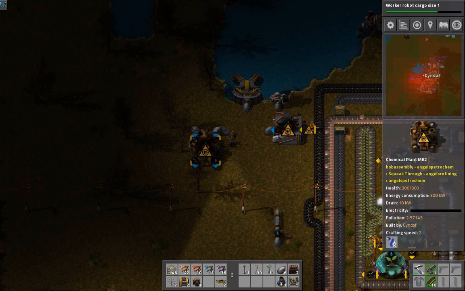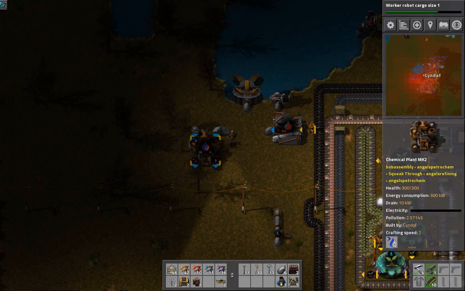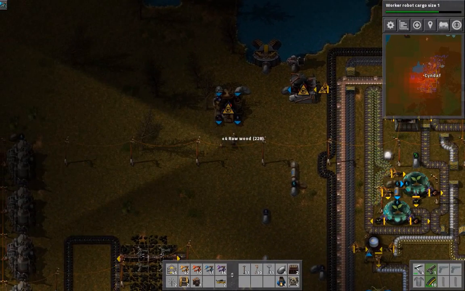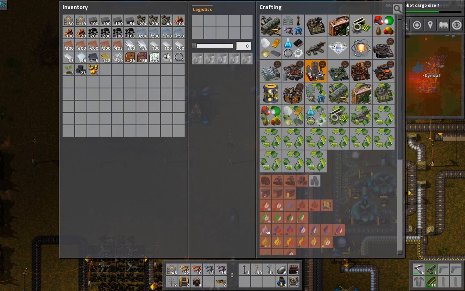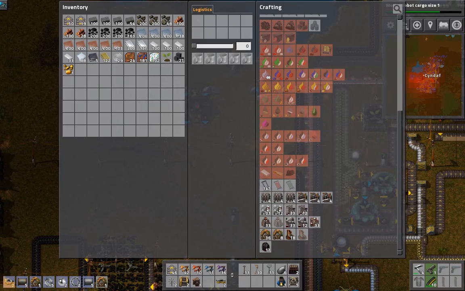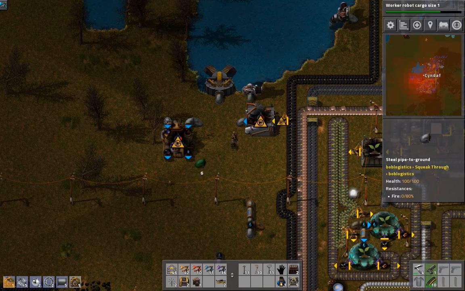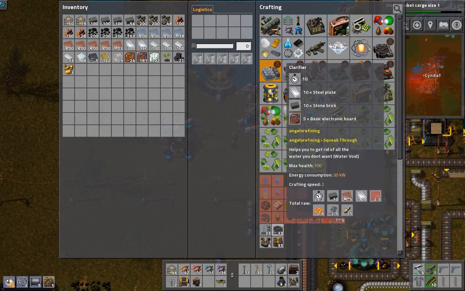Right, that actually produces purified water. So we're producing urea, we now need a place to produce the fertilizer, which is done in a chemical plant, I believe. Yes, we need another one. So if that produces water, I need to link it up to the water, which is just there anyway. Actually, I could just link that up to a clarifier. You know what? I will, because otherwise it's just effort.